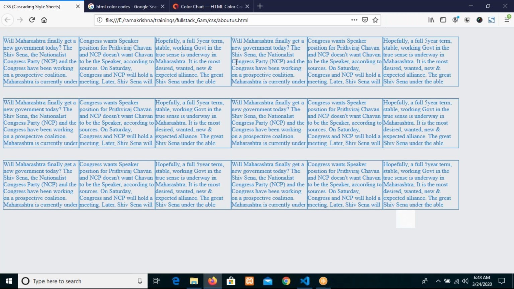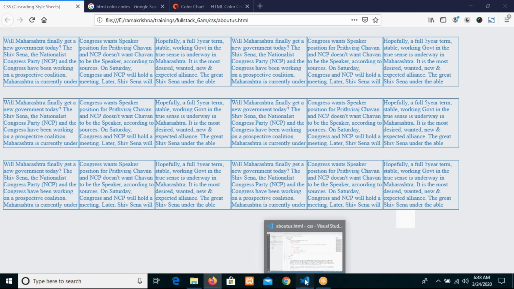When it comes to giving space or making an adjustment overall to a particular box, that is called alignment of that box.